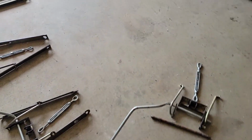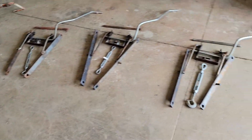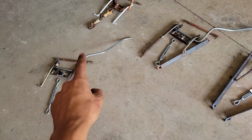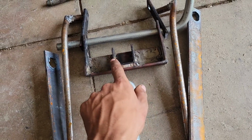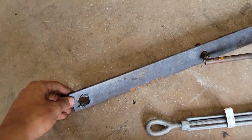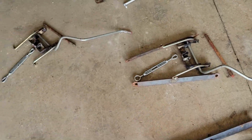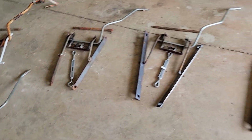Alright, so before I ended the video, I thought I'd do a little video on 3-point hitches and some other parts I've been making. So, beginning of the year, I made the handles for all of these hitches except for that one that's a factory one. So, handle for these 4, as well as this little piece here where the center link goes to. So, I just got done, because I have a plasma cutter now, it's a lot easier. Basically just torching out them 2 holes on each side, and that one there I drilled. And then I just don't have the 2 arms for them 2 hitches, otherwise everything here is complete.